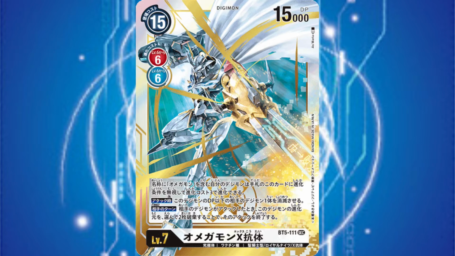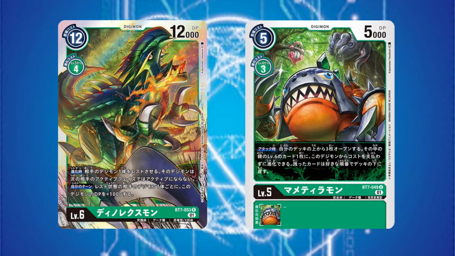As a secret rare, it's pretty expensive, so as a budget option, you can go for other X-Antibody cards like Mametyramon and Dinorexmon. However, it's still not as good as Omegamon X-Antibody, as their only function is to be added to your stack by Darugaramon, and without any inherited effects, you might actually prefer to stick to other X-Antibody cards instead. Plus, they also cannot digivolve from Black Digimon, so there's a high chance that they will end up as dead cards in your hand.